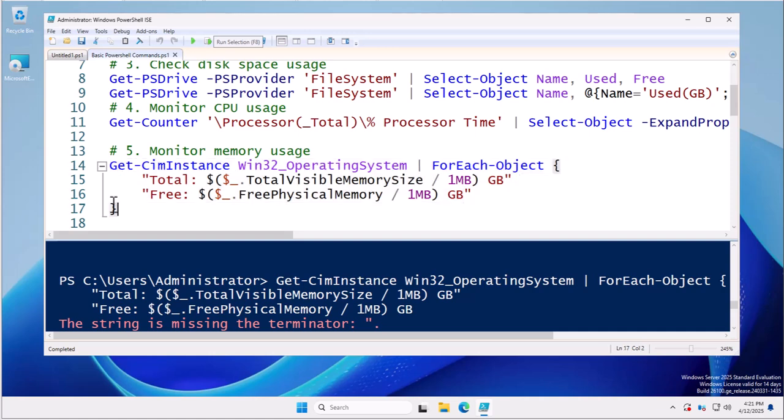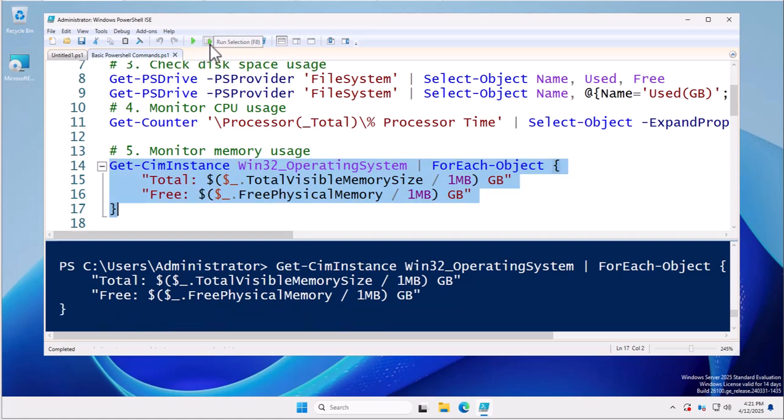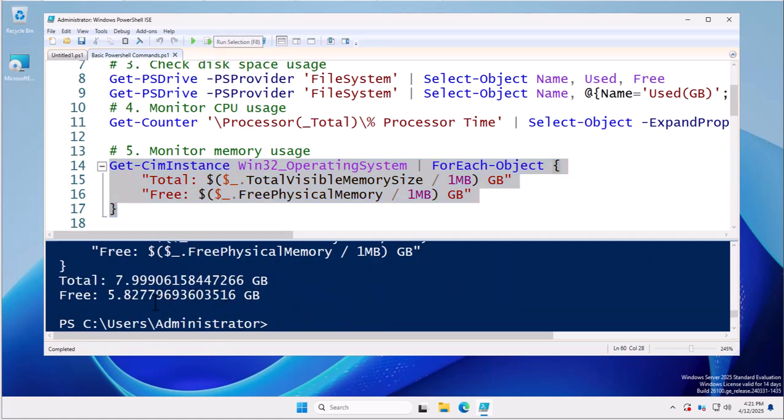Because I missed this one, I will select the entire PowerShell command and execute it again. This has given total memory of around 8 GB, and 5.8 GB is still free for this system. So this has given the memory usage of your system.